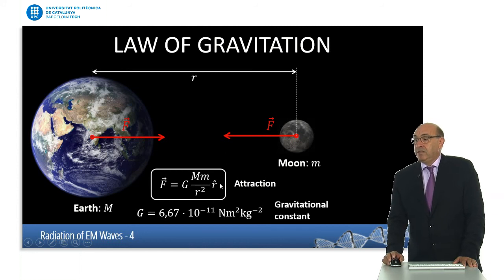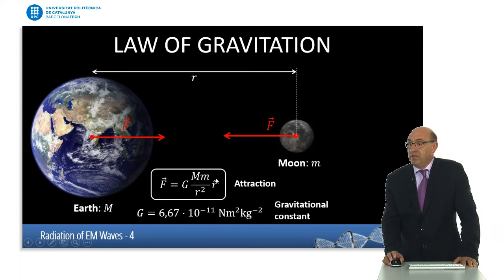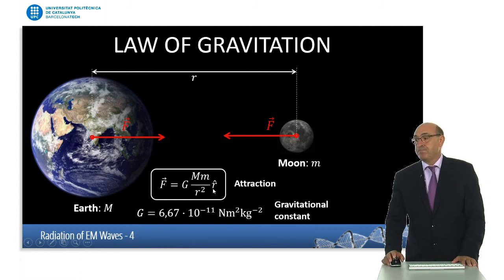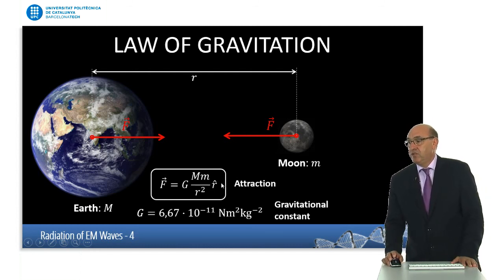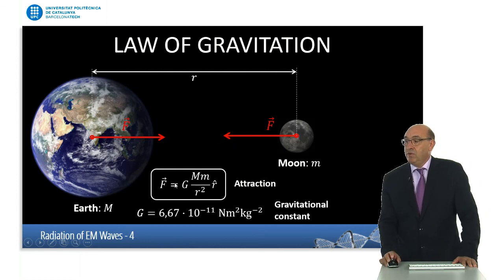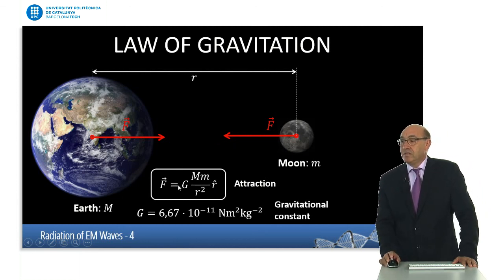You will see here that there is also an R with a hat on it. Now, this is going to represent a unit vector, a vector whose magnitude is just 1. And we will use this notation for unit vectors along the course. In this case, R is pointing from the Earth to the Moon. It could also be pointing from the Moon to the Earth. If we use this, then we will have here a minus sign.